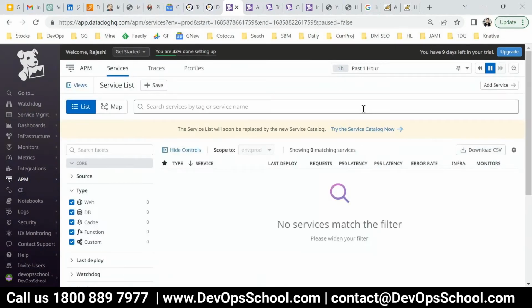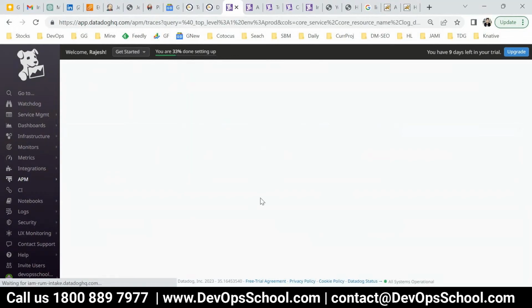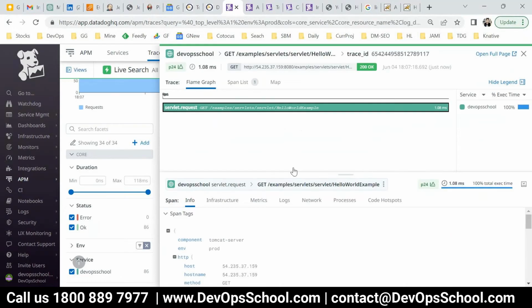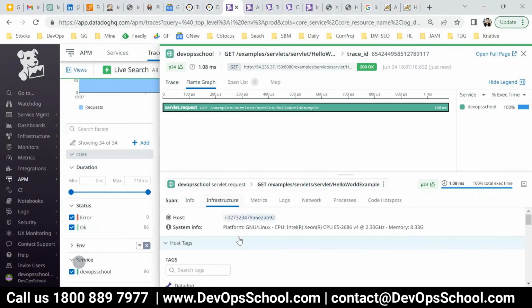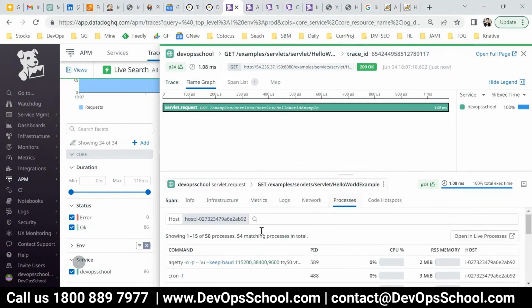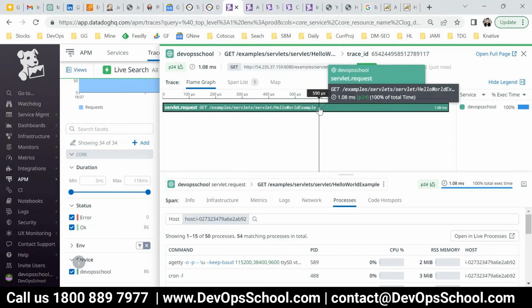So guys, this is the way, one language I showed you. You will see the experiences of users. Now these are all the experiences. So this is one of the requests. And if you click on that, you see here the infrastructure, which infrastructure this request happened on. What are the metrics from this machine? Logs, I have not enabled it. Processes, I have done it. So here you will see all the processes. And this request, you can deep dive into and see that.